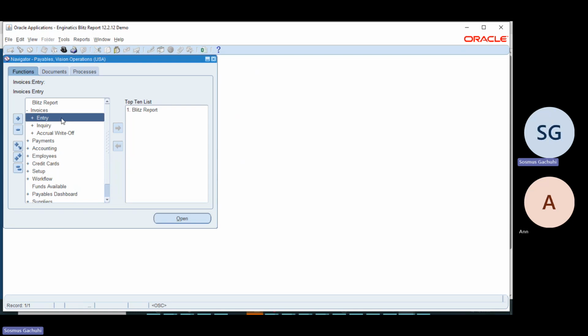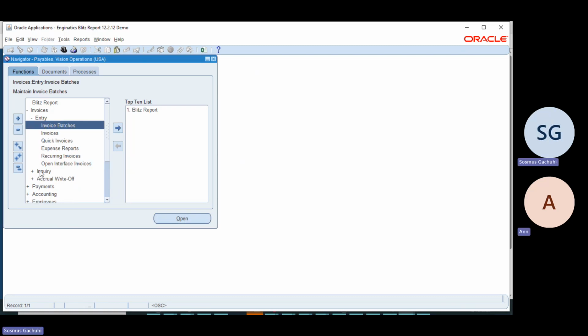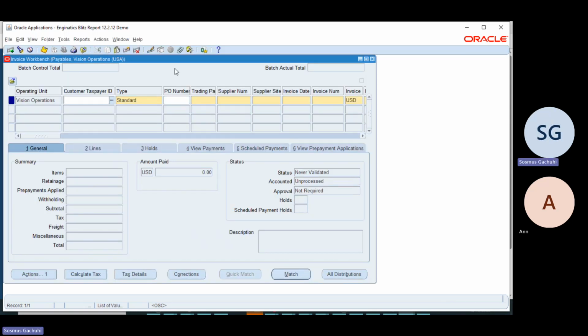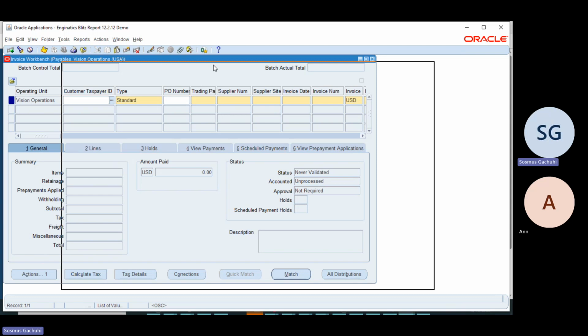Once you have expanded like that, you can see there are some menus, just like I was telling you. There is entry. If you click enter, it will expand more. And when you can see there is no plus or minus, you know that's a feature. You cannot expand or go down more on it. So, for example, if I click enter on invoices, it will open the invoice workbench. You see this window.